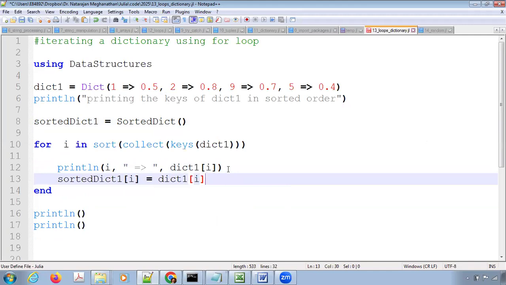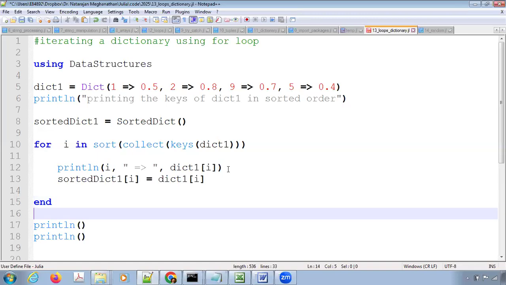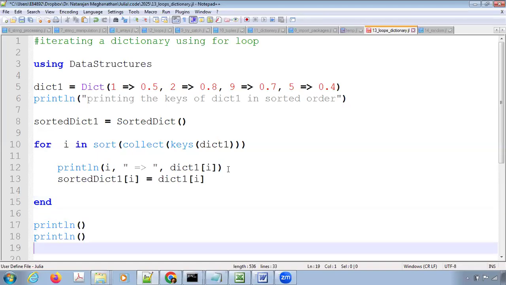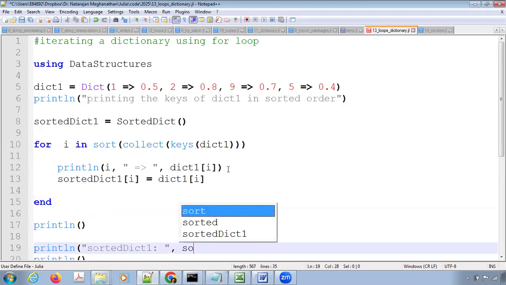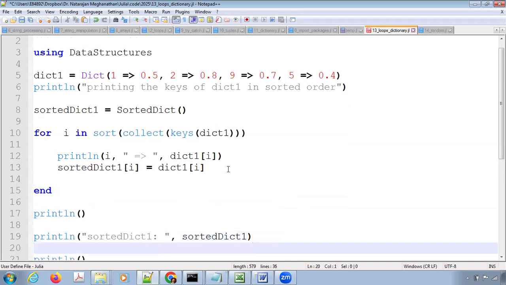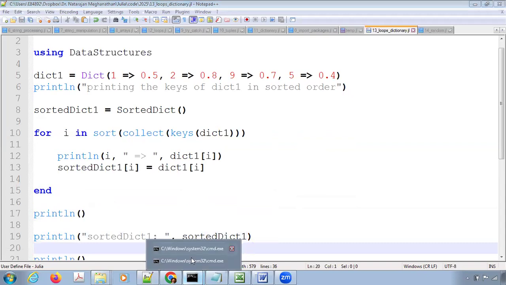So that would basically add an entry to the sorted dictionary. So we could println sorted, let's print the contents of the sorted_dict1.